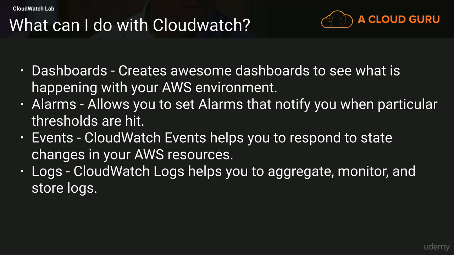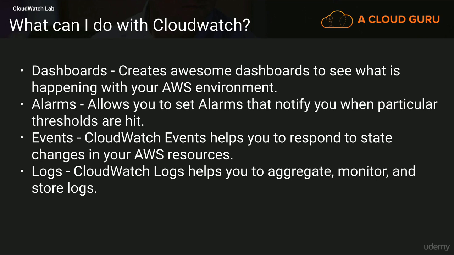Now, one of the other things that people often confuse in the exams, and certainly something that Amazon try and test you on, is the difference between CloudWatch and CloudTrail. Always remember that CloudWatch is for logging and for doing things like monitoring. You're looking at CPU utilization, which we kept using in the lab, whereas CloudTrail is for auditing. CloudTrail will monitor your entire AWS environment. If you create a new user, for example, or create a new role, or create a new S3 bucket, that's all logged through CloudTrail. So don't confuse CloudTrail with CloudWatch. It's something that students often do.